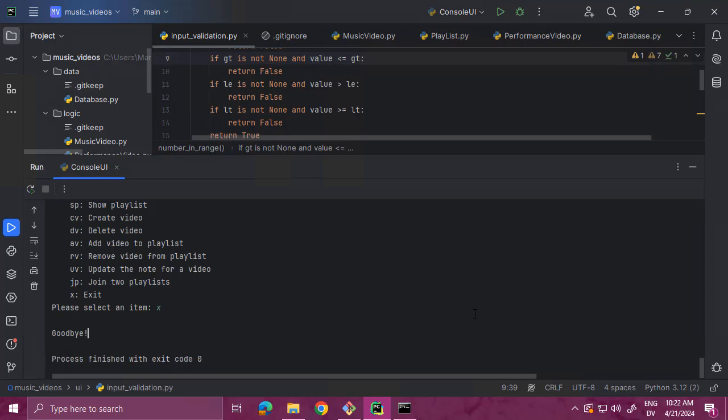NoSQL is basically marketing speak for anything that isn't a relational database, and MongoDB is one of the more popular NoSQL databases available. In addition, MongoDB is also cloud deployed so that you can put your database in the cloud and connect to it from an application running on any machine on the internet.